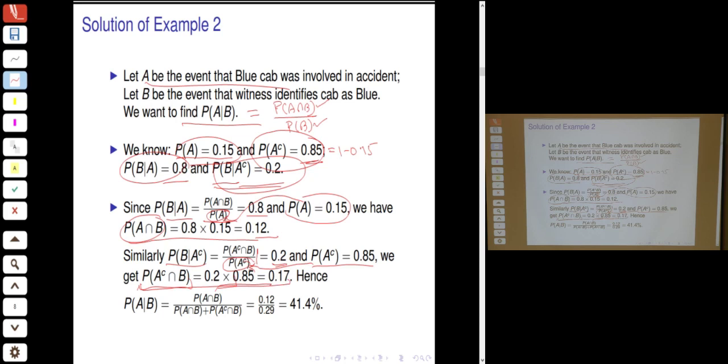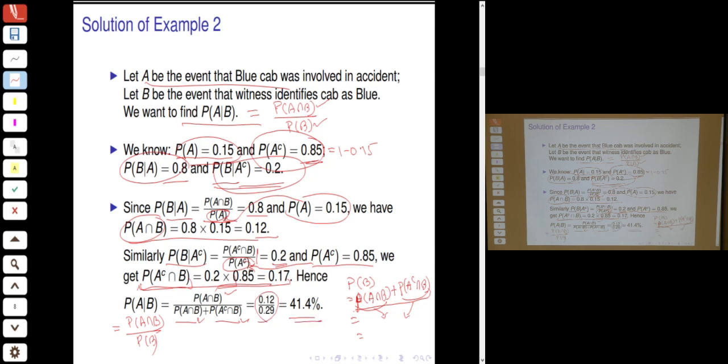So, now we are in good shape, because again what we will do is write probability B as probability of A intersection B plus probability of A complement intersection B, and both of these two we have calculated. So, we will sub those in here and calculate the probability of B. So, this is exactly what you have. Probability A given B is probability A intersection B divided by probability of B. But probability of B you write as a sum of the probabilities of A intersection B and A complement intersection B. And now you notice that all these three probabilities you have calculated already, and you sub those values in to get the chance as 41.4%.